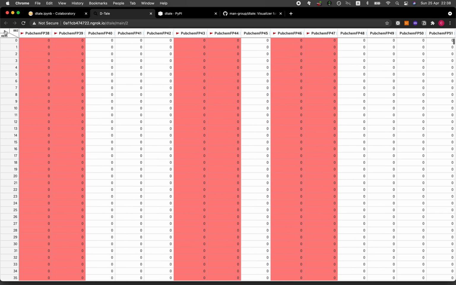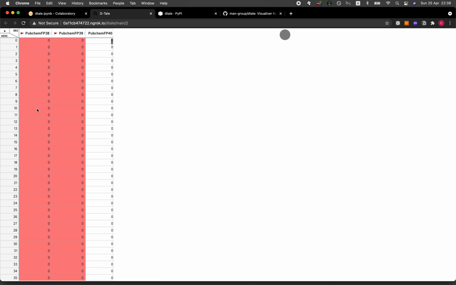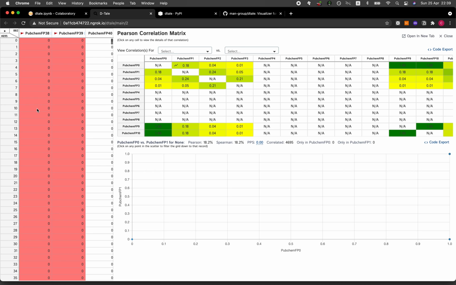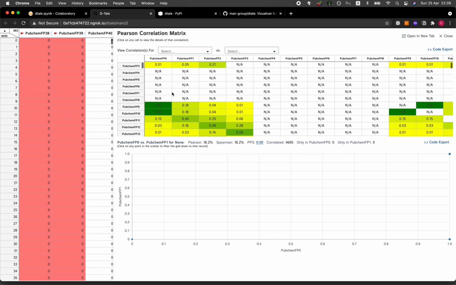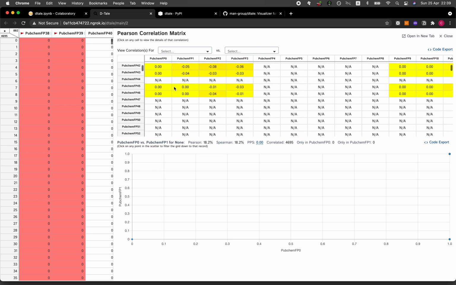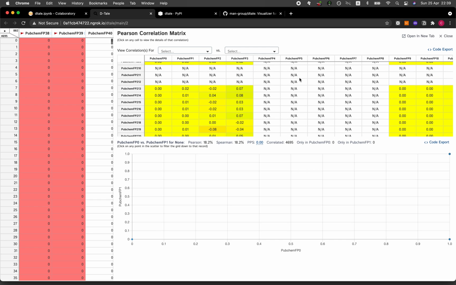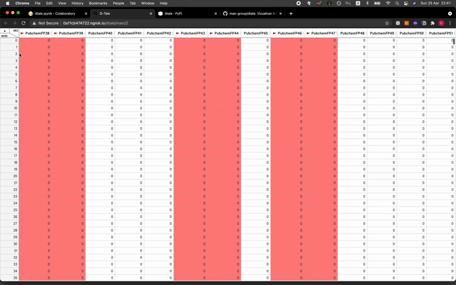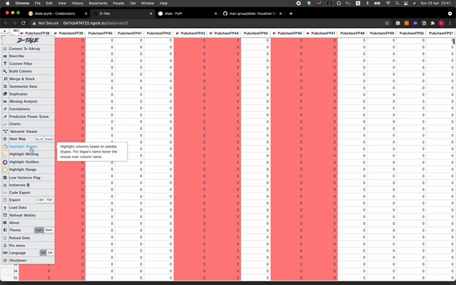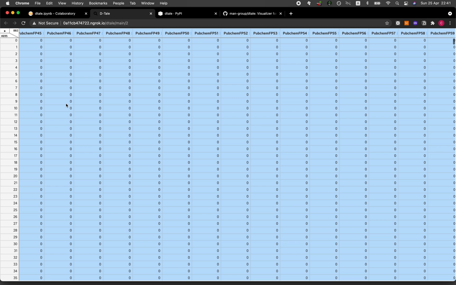Let's have a look at the heat map of the correlations again. Because they have low variance, it is quite impossible to calculate the values here. So ideally, we would have to delete those columns. But we could also just take a quick look, and you're going to see that they're impossible to calculate. I'm going to show you in another video how we could remove those columns having low variance. Let's have a look at the action button again. Let's highlight by data type. They have the same data type, so they're all in the same color.